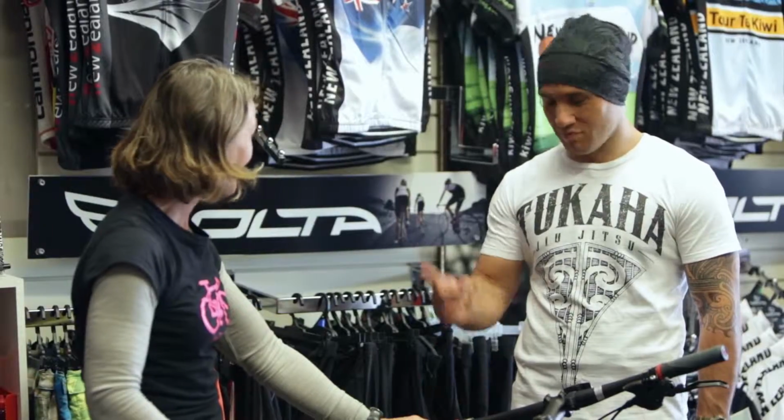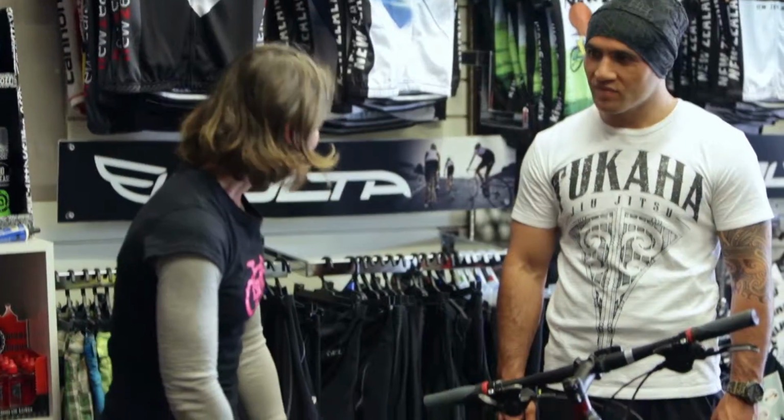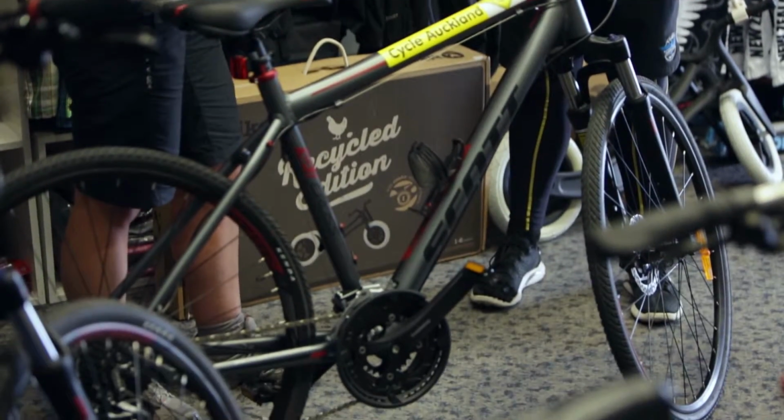What about the clothing or the gear that I need to go out and do some road cycling? Right, the main thing that you need on the road, it's a legal requirement, is a helmet. So you'll need one of those. You're going to need to have something bright on the top. You've got a lovely white shirt on, so you're going to be seen. Okay, and something on your feet, like closed-toe shoes, just to protect your feet.